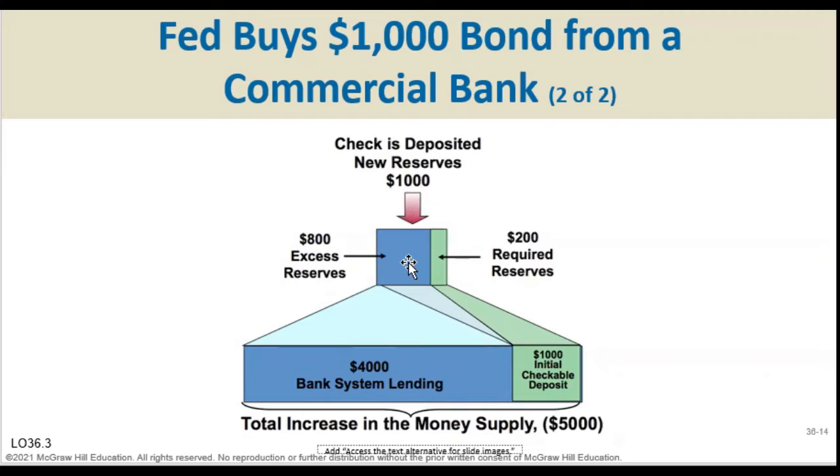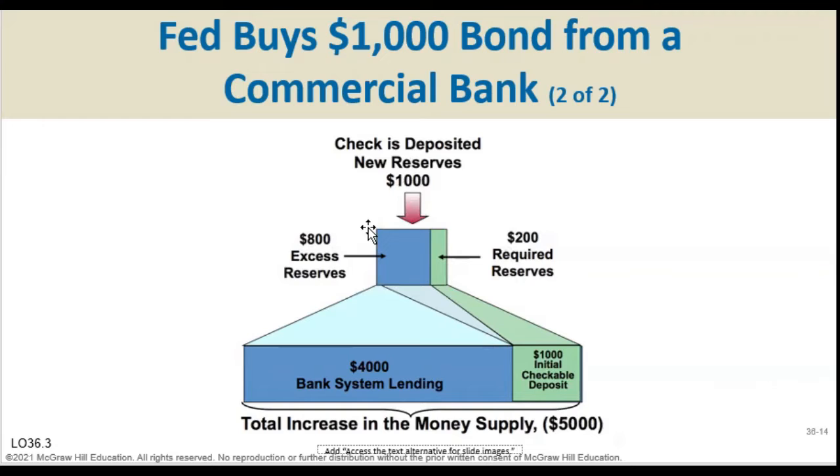So the asset of the Fed is going to increase, and as the public deposits the fund into the commercial bank, that will increase the commercial bank's lending ability. In this case, you deposit the $1,000 to the first bank, and the bank is required to put, in our example here, 20% on the side. So they have excess reserve of $800. This excess reserve of $800, the bank can lend out.